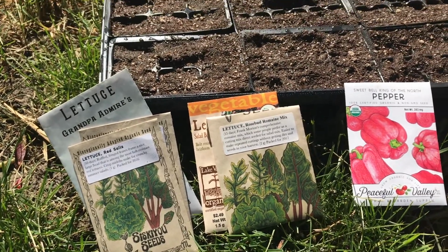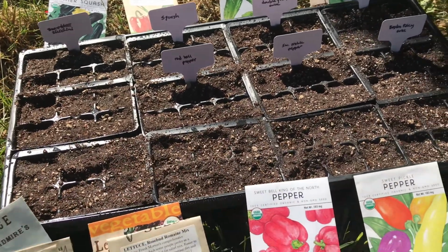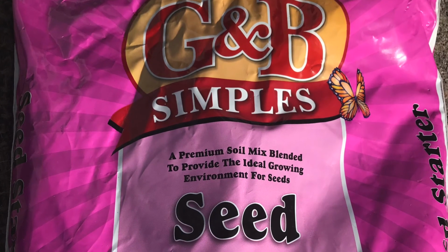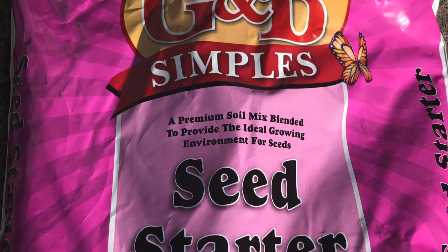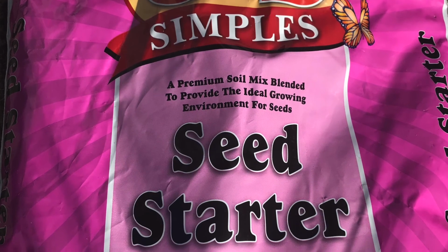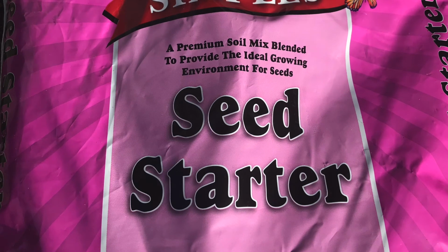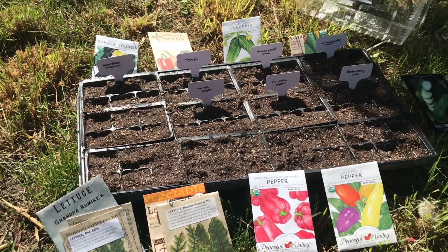So what I did to start out with is I just prepped this little seedling tray, and I bought a seedling starter, and that's a special kind of sterile potting soil. Little tiny seeds and little tiny seedlings are very delicate, and so it's best if you can start them in a seed starter mix. But if you don't have that, it is okay. You're just going to want to really keep track of any mold or any kinds of fungus that might develop, because that can hurt your little baby seedlings.